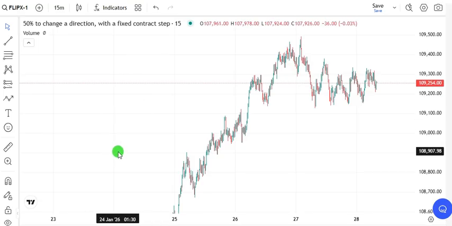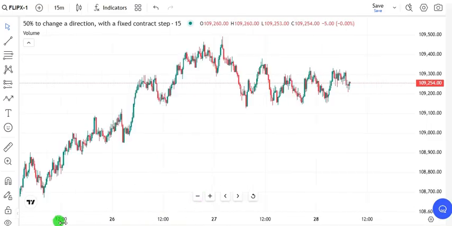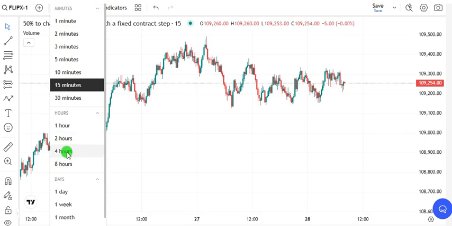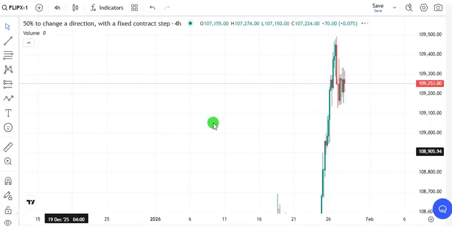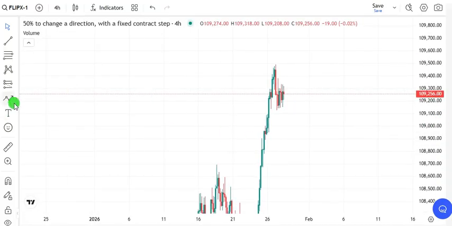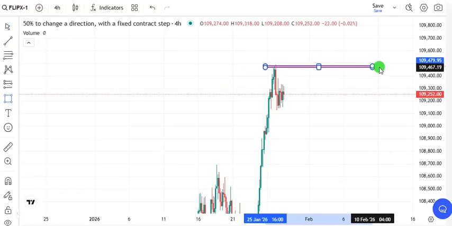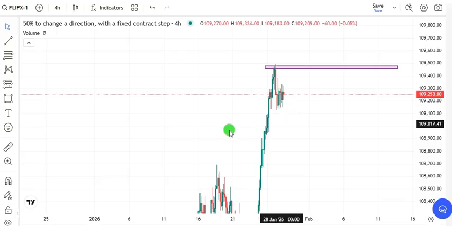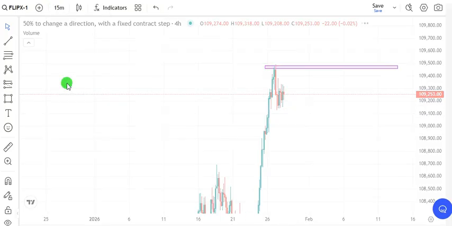Okay. Let's flip X1. So let's zoom it out. Go back to H4. Our bullish trade remains valid so long as we break above this. That's the only time we look forward to a bullish trade. So going to the 15 minutes chart to see what's going on. I will look for a change of structure on the bearish.